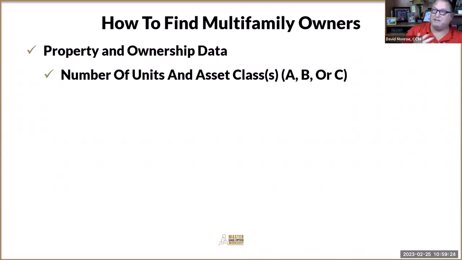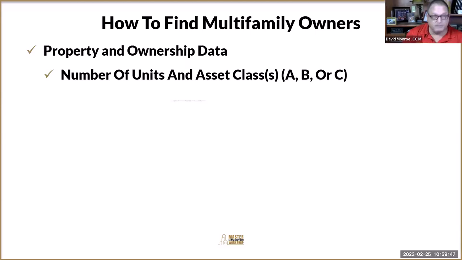So now you have me to support you, obviously. But what do you think you can handle? Can you handle 50 units on your own, or would you be more comfortable just handling 20 or maybe even 10 at first? So tell me how many units you're looking for and whether you're looking for all asset classes, just A, just B, or just C. And that will determine how I pull the data from CoStar.